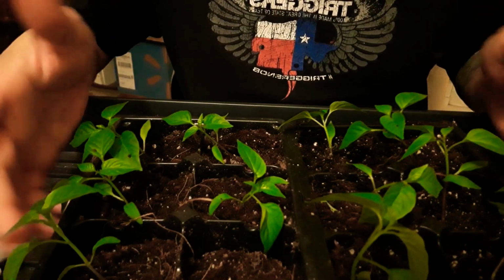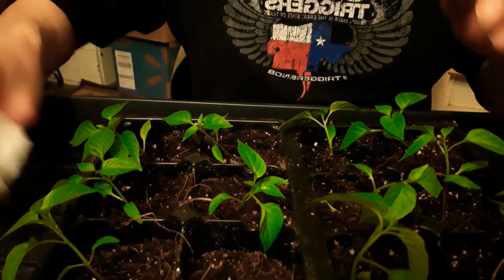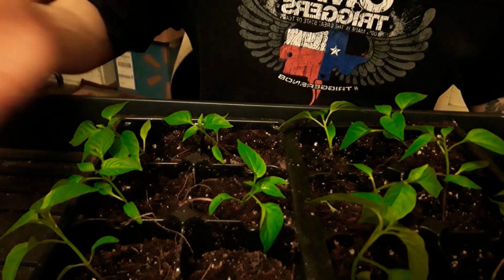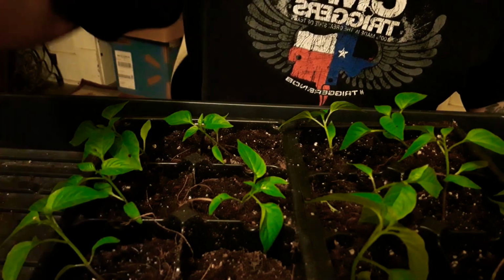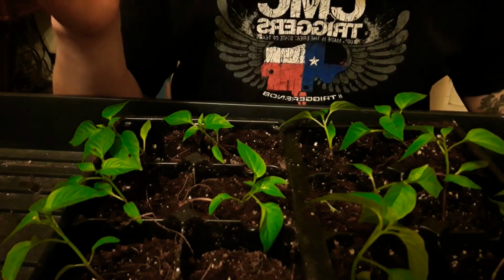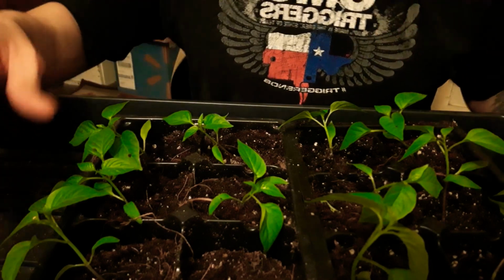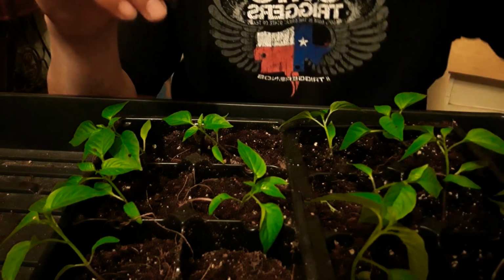These are all seeds that I saved from some datil peppers. Datils are new to me, or well, they were new to me last year, and now I have 17 of them. I saved these seeds, and I didn't isolate any of the pods, so I don't want to just not save all of them because, you know, if I get some variation, and they were potted with one of my super hots.